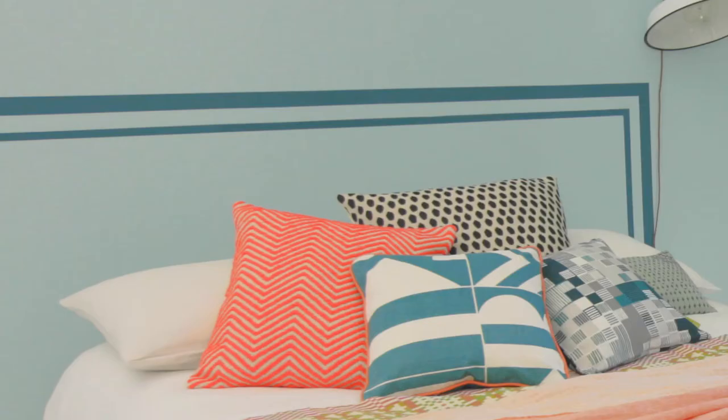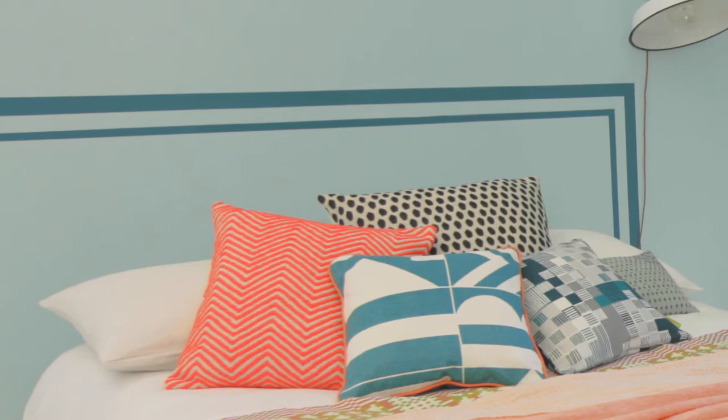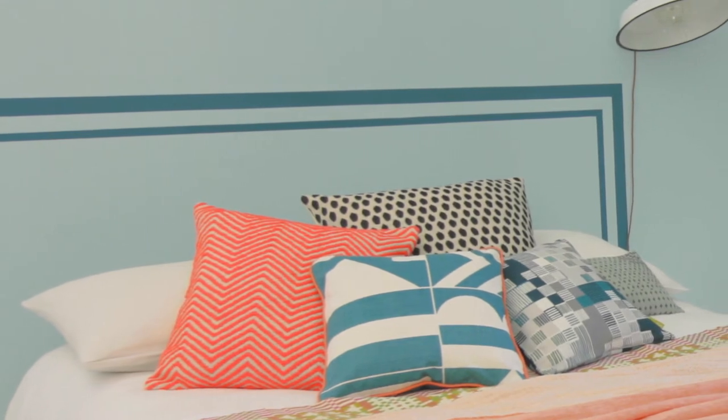In the bedroom, we've got this lovely space with a combination of colours that appeals to both men and women. So it's a beautiful space if you can't decide whether you want something masculine or if you want something sweeter and more girly. So the beautiful, rich Sea Urchin 1, which is the colour that frames the doorway between the bedroom and the bathroom, is something that really draws your eye and gives it that coolness. And we've picked it up in a paint technique, which is just a simple line around the headboard, which gives the room some real interest.